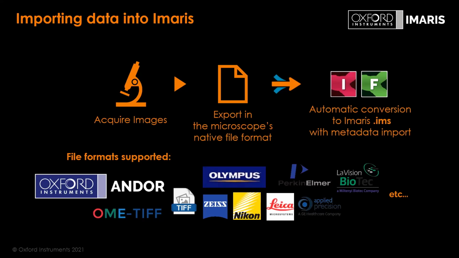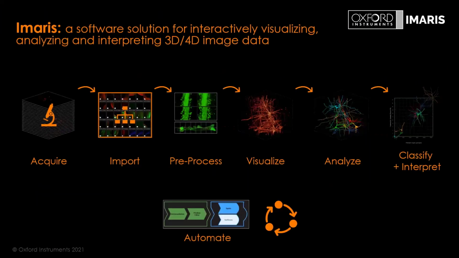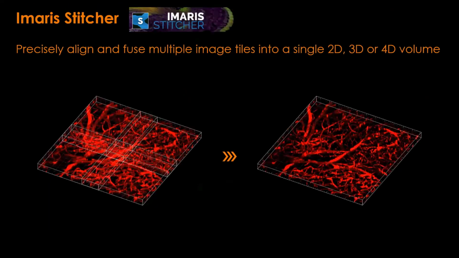Also very popular is a TIFF stack, or any OME-TIFF for larger data. But we have a wide variety of vendor file formats that we support as well. And we also have Bio-Formats in case there's something that is not directly supported. So now, once we convert our file to the IMS file format, we can start with the pre-processing. I mentioned it's an optional step, but to complete the picture, we do have IMARIS stitching capabilities. So we can stitch if you want to capture a larger field of view, you have different tiles and you want to stitch them, make a montage or make just one large image out of it.